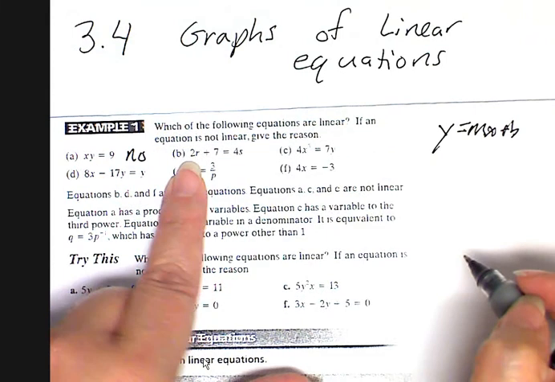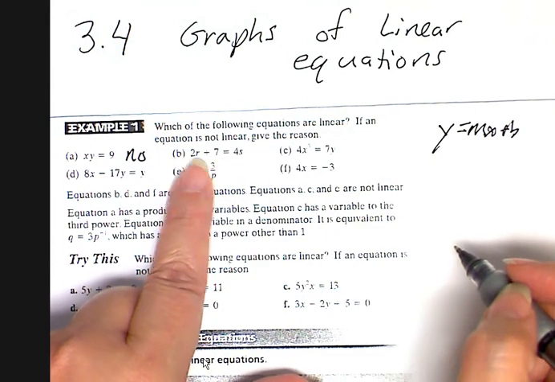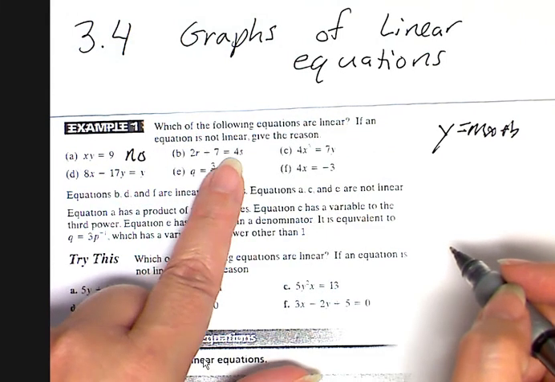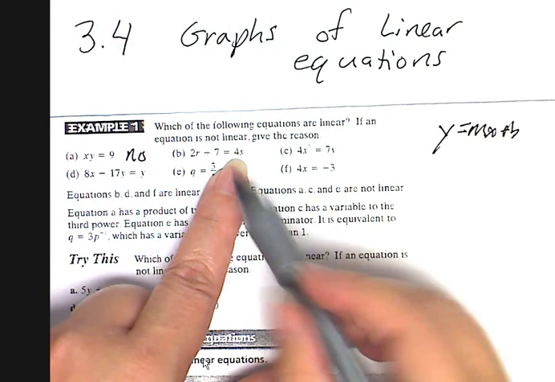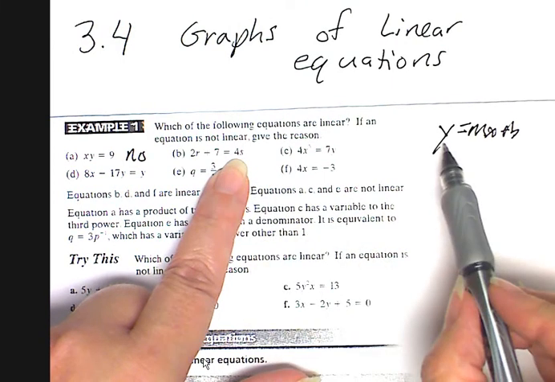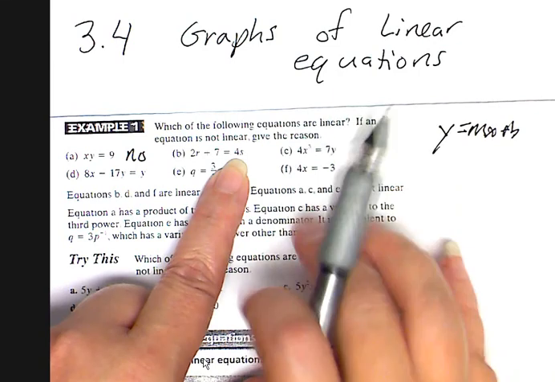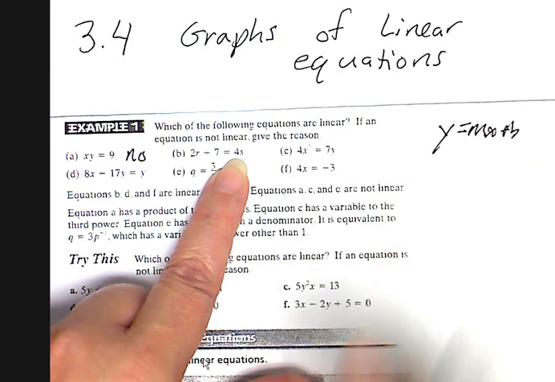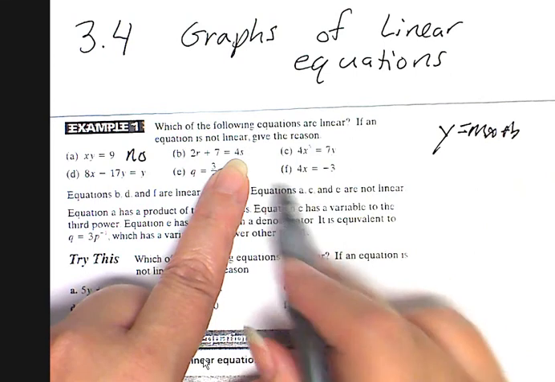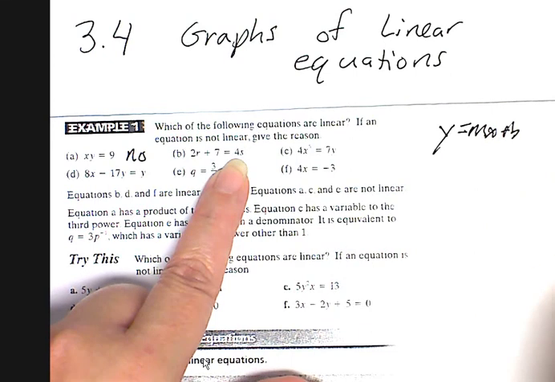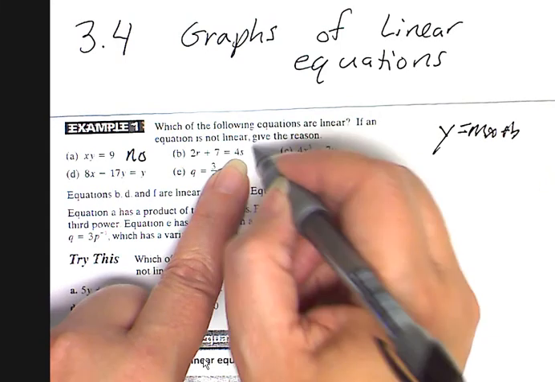What about this? We have 2r plus 7 is equal to 4s. Can we rearrange this so that it would look like y equals mx plus b? Yes. This one's not on the paper that you have. I'm going to do these ones with you, and then I'm going to have you do the ones on your paper. So we're just talking about these. You can just watch up here and talk together. So this one is yes.